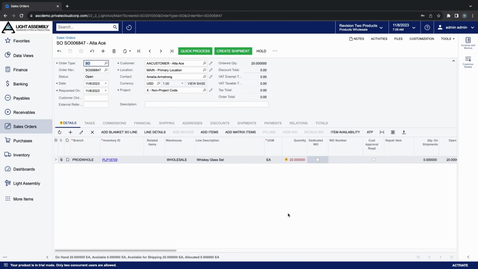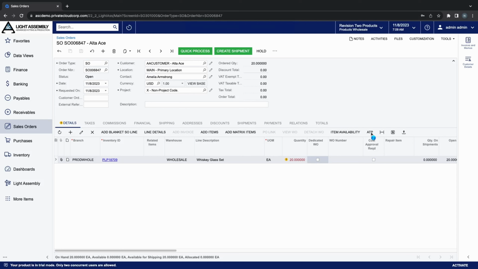At this point in native Acumatica, the salesperson would have no information as to whether or not this product could be ordered or when it could be fulfilled by. First, we would need to look up the inventory kit specifications. Then, manually check the component levels for each of those specifications included within that kit.